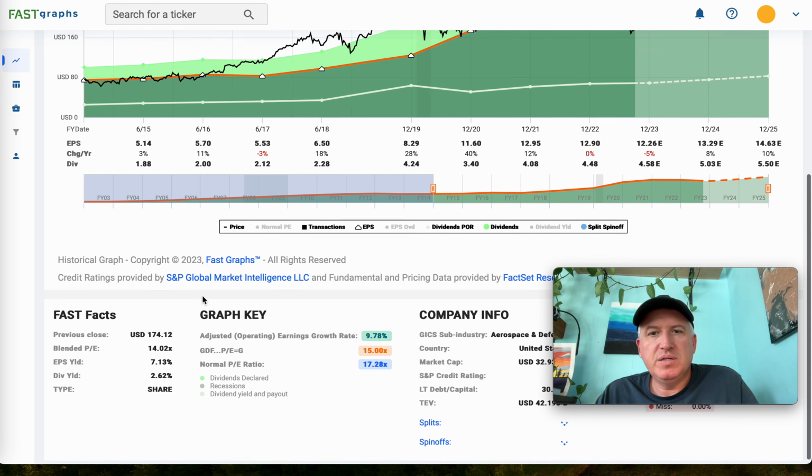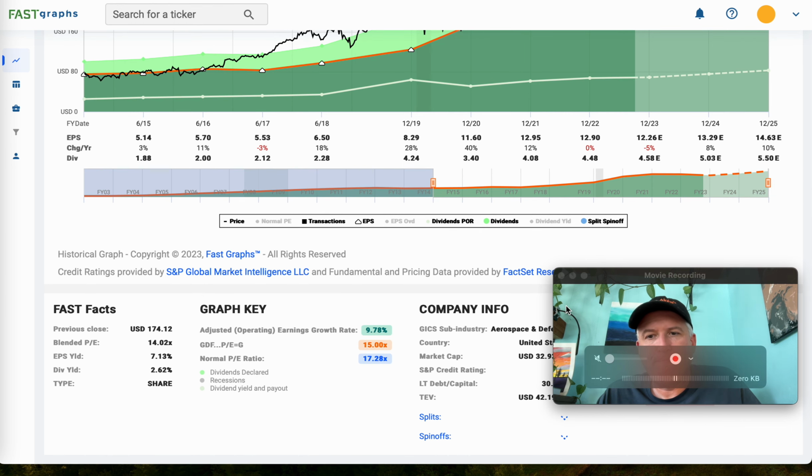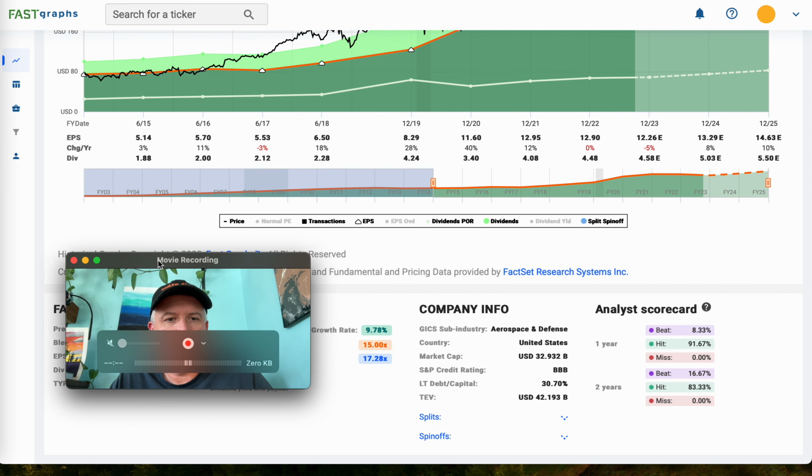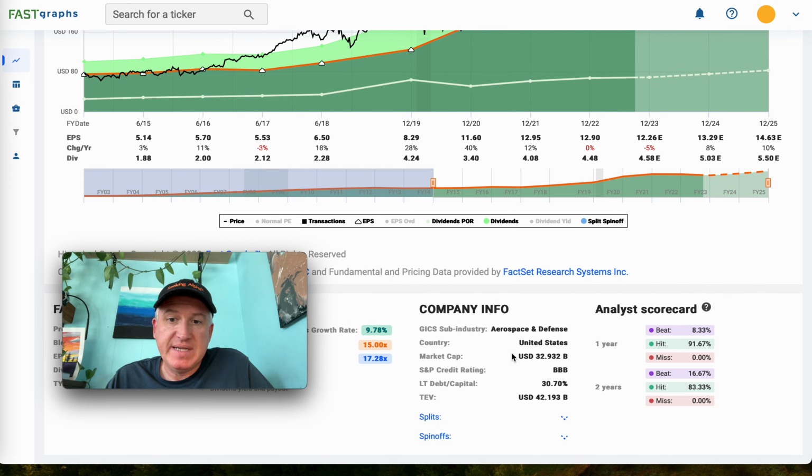So there are 2 adjustments that I'm going to make to this one. One of them is kind of standard that I'm doing for everything right now. It's for debt. The way I do this is I take the total enterprise value, which includes all their debt and other obligations sometimes, and then the market cap, and I just look at how much a percentage higher the total enterprise value is compared to the market cap. And then I multiply that into the stock price so that it includes us paying for that extra debt.